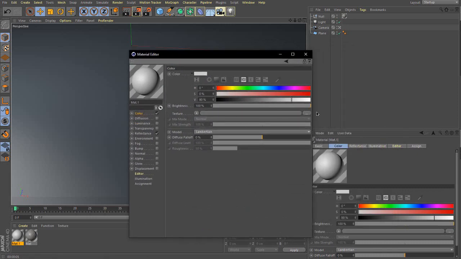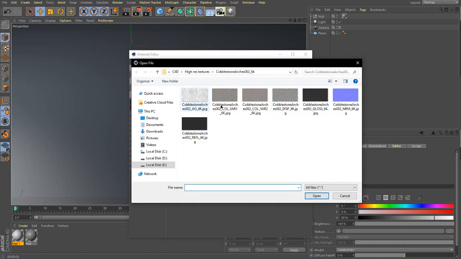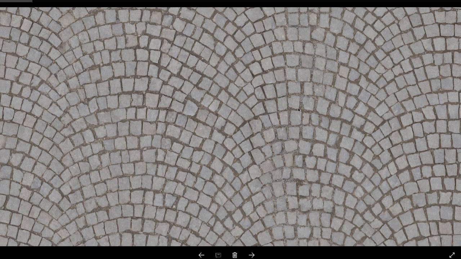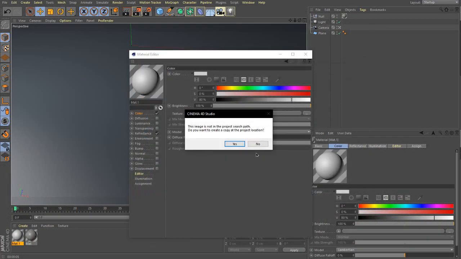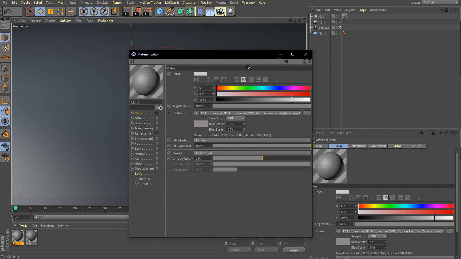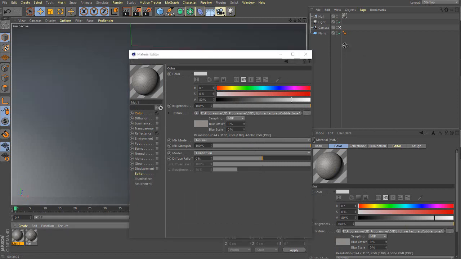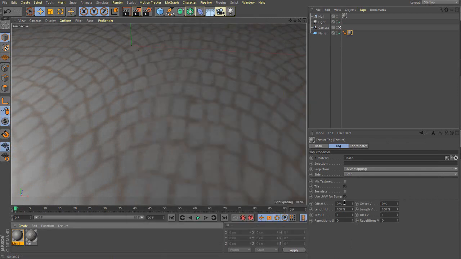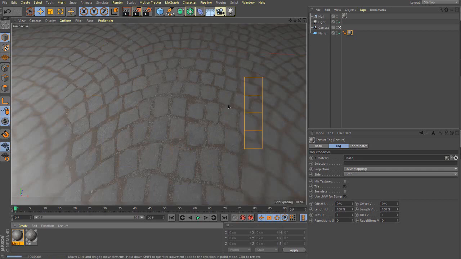There's going to be the color channel, so open that up and go to your textures where you've downloaded them. You're going to see that this one has COL, an abbreviation for color, and it has two variations. I think I used this second one, so just open that up, you can choose whichever one you want, and apply it on the plane that you created. If you give it a render, you're going to see it's looking awesome already.